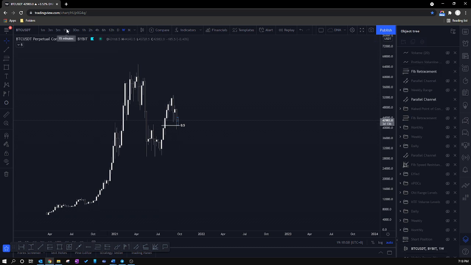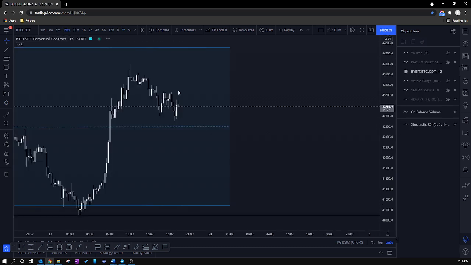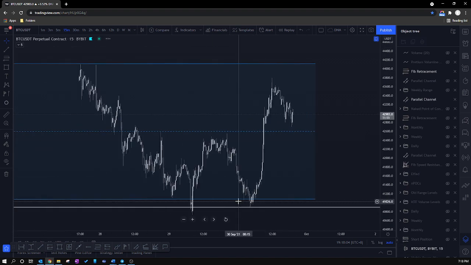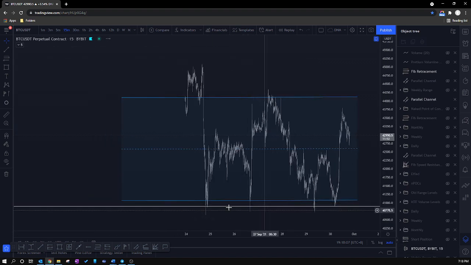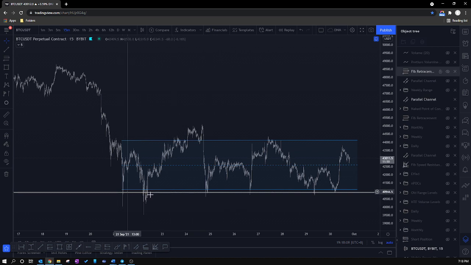And we'll jump back in the 15-minute time frame just to have a look at that. So you can see, like clockwork, what we're tapping on here. The 1, 2, 3, 4, 5, 6 levels are not only just key levels of a value area low or a support at the $40,000, $41,000 range, but actually is the mid-range of the weekly. So this is the 0.5 level of the fibs when pulled from swing low to swing high or vice versa. So you can see that there's certainly some confluence in what's going on in this zone.